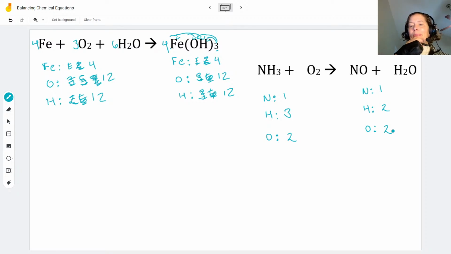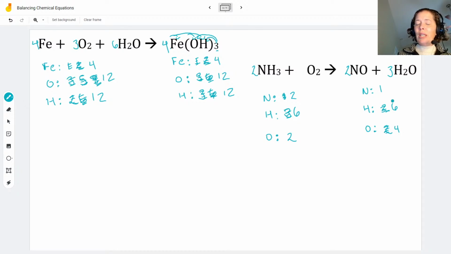Okay, so because oxygen is all alone here, and I can put whatever number I want in front of this and hopefully balance the oxygens, I'm going to balance my hydrogens first. So again, I've got this 3 and 2 situation going on. So let's put my 2 here and my 3 here, and let's recount all my atoms. So now I have 2 nitrogen, I have 6 hydrogen, I still have 2 oxygen. I still have 1 nitrogen here, I have 3, 4 oxygen, and my hydrogen, I have 6. All right, so at least my hydrogens are balanced. So let me see if I can fix my nitrogens.